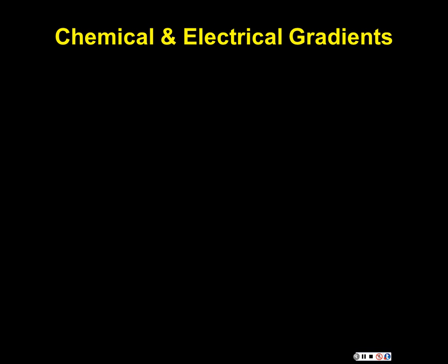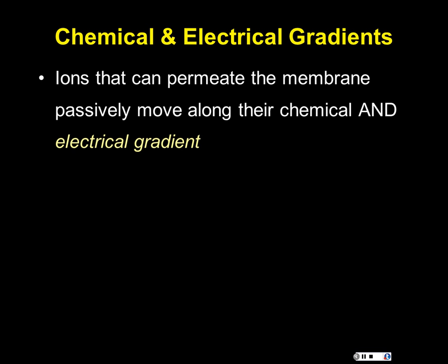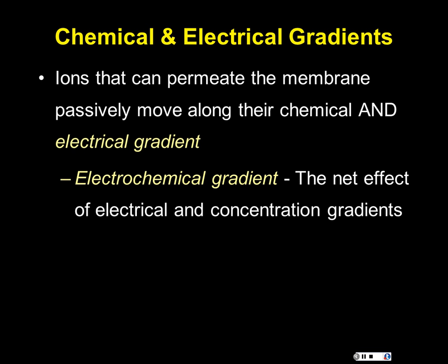Before we can understand the resting membrane potential, we just need to understand what the word membrane potential means. Okay? It's due to the movement of ions that move along their chemical and electrical gradient. In Unit 1, we just talked about chemical gradient for passive versus active transport. And then I said we'll get into electrical chemical gradient, so we're here now. We need to take into consideration the dual influences of not only the chemical drive for a molecule to move from one location to another, but also any electrical attractions that a charged particle may have upon itself. Collectively, you can call that the electrochemical gradient, taking into consideration both electrical and chemical draw.